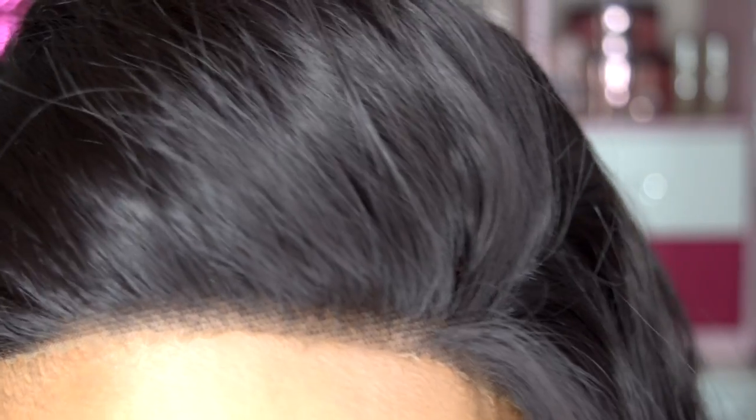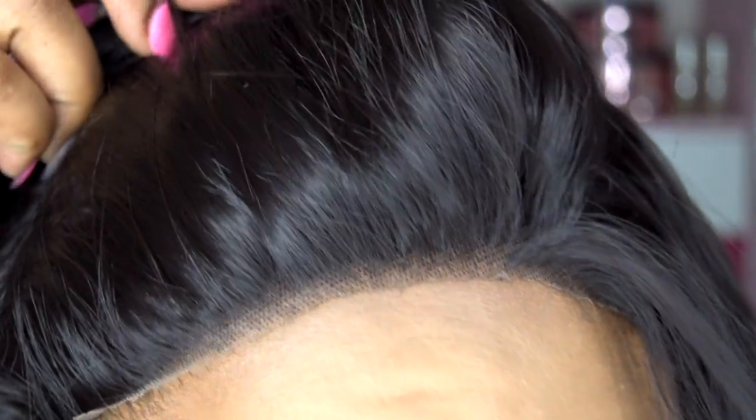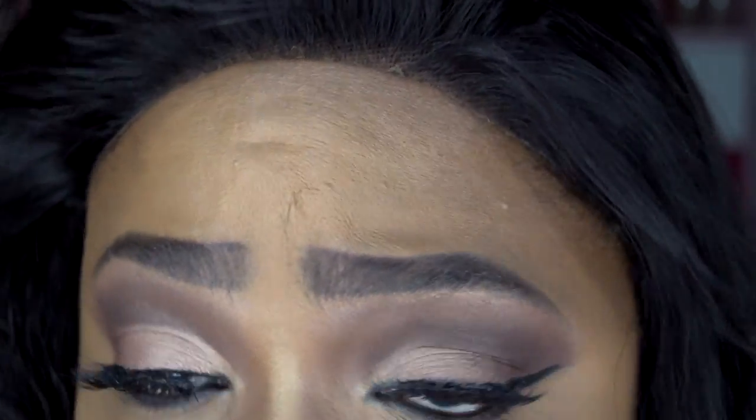Let me give you a close-up and a 360 view. This is the hairline — if you were to pluck it, you could make it more natural looking. It's pretty much a round hairline, but I do like the tapering of the density right in here and on the edges. It is shiny — this is bone straight hair. These right here are the baby hairs, but they are extremely long, so I just tucked them back.